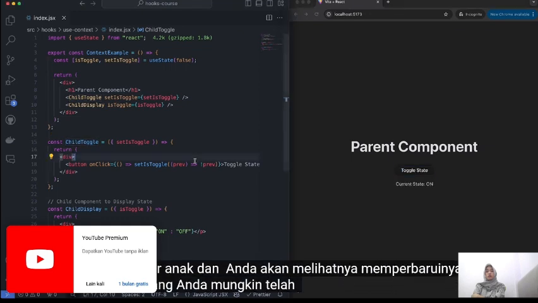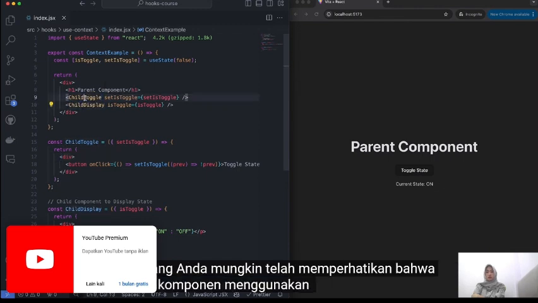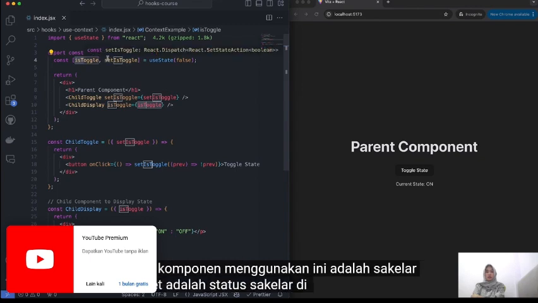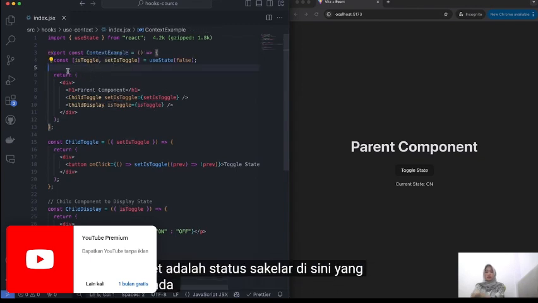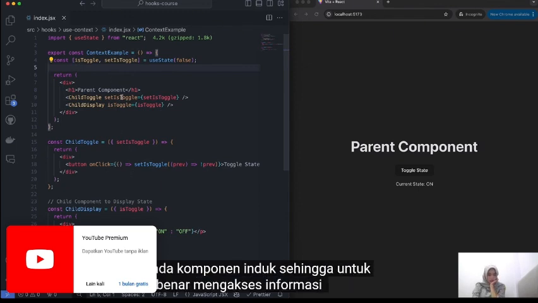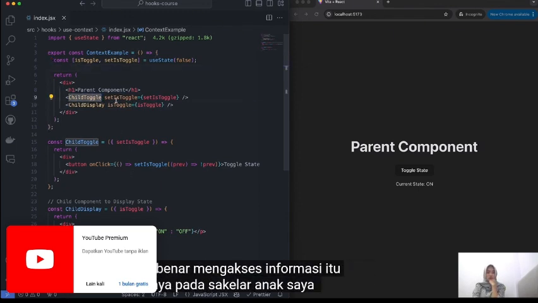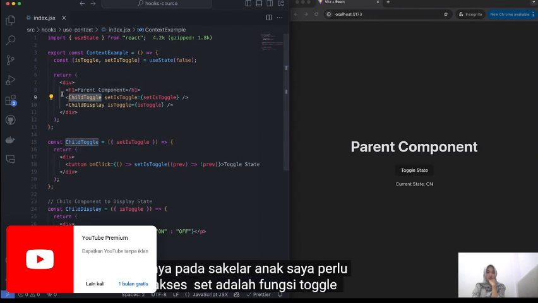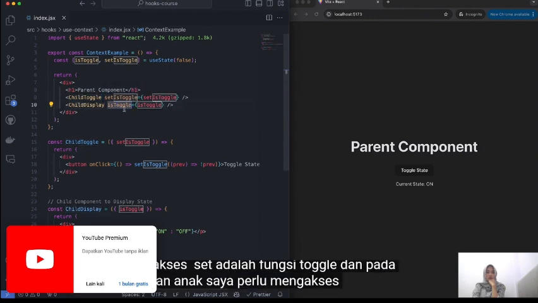Now, you might have noticed that both components utilize this is toggle and set is toggle state over here that exists on the parent component. So to actually access that information, for example, in the child toggle, I need to access the set is toggle function, and on the child display, I need to access the is toggle value.